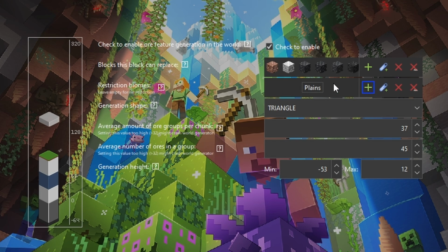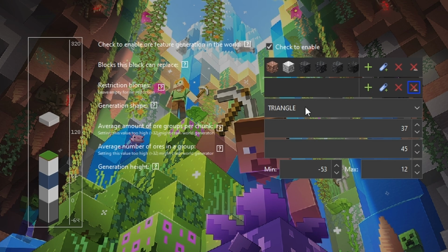Once you get into that plains biome, it'll also check all the blocks in the ground, and it will try to replace one of these blocks or some of these blocks with that ore. So both of these have to be met now. Beforehand, when I had this emptied, it could spawn anywhere in the world, and it could replace these blocks. But the moment you add a biome restriction, now it has more rules that it has to follow, meaning it has to be in a certain biome, and it has to have these certain blocks around for it to be able to spawn.